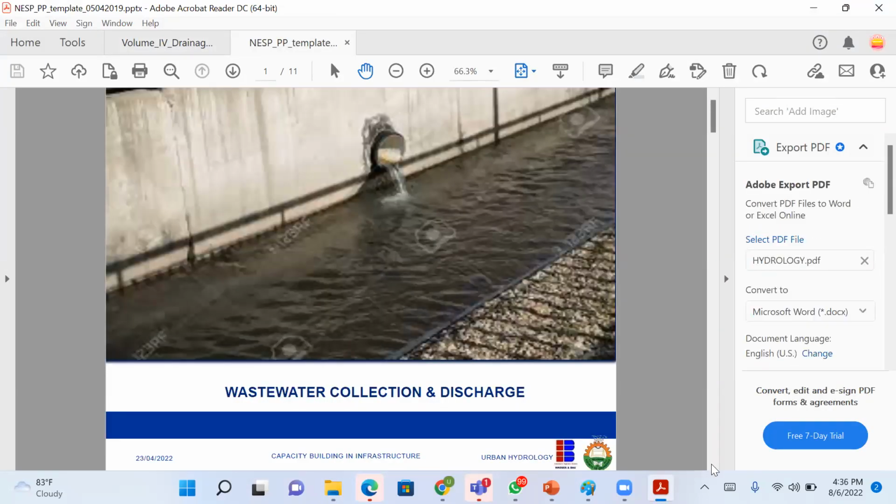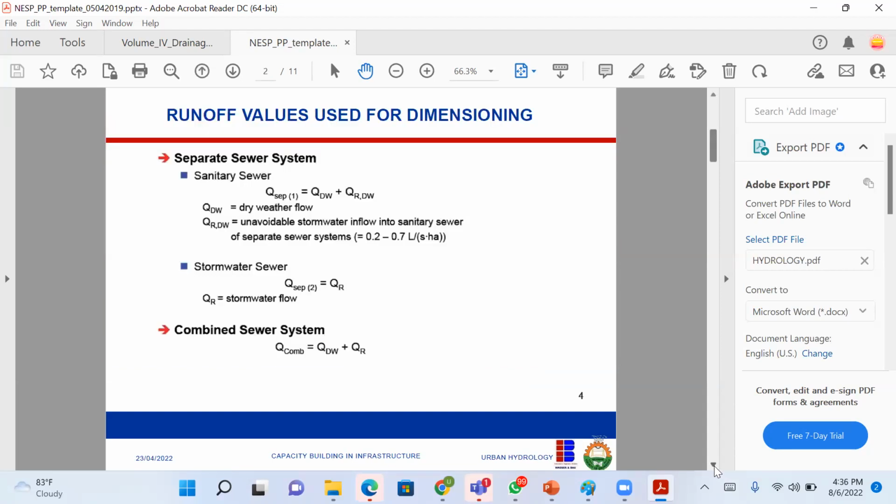So wastewater collection and discharge. We have 2 systems of wastewater. We have sanitary sewer, which I've tried to explain, and the stormwater sewer. In rare cases, you have the combined system. The combined system usually comes in where you don't have space. Let's say for places like New York, New Jersey, and Heathrow, or Los Angeles Airport, all these places that you don't have space anymore, you can decide to combine the stormwater and the sanitary sewer using very special technology and special separation systems. In fact, special automation and monitoring, because it's not easy to use the same pipe where the wastewater will flow and then storm water will also flow. It's not very easy.